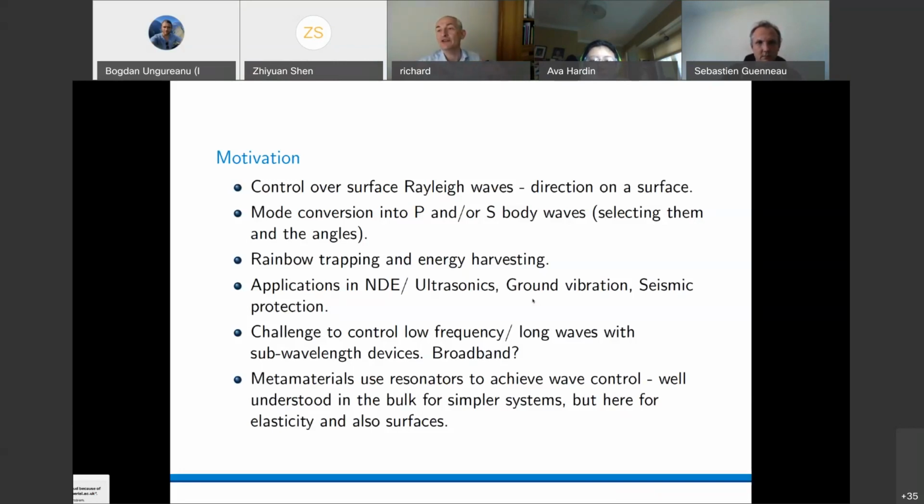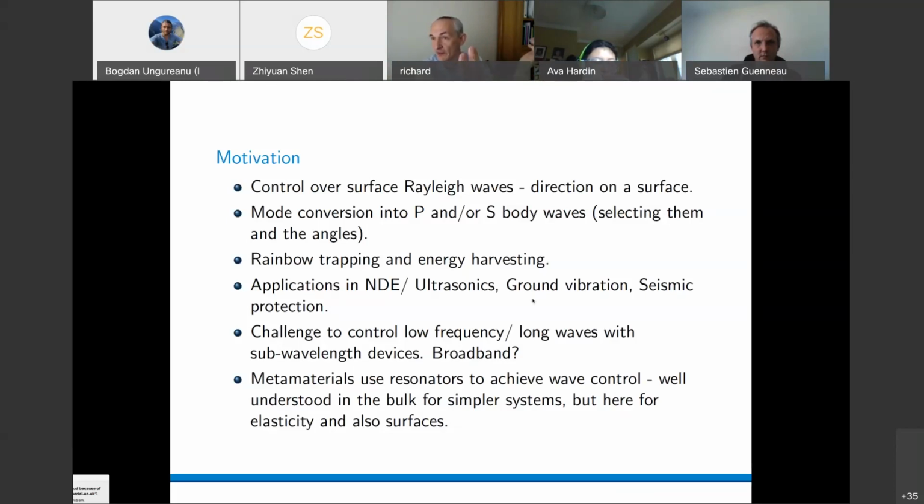The only way to do this is by sending a wave into that system, maybe down the pipes or whatever, and then looking at the reflections you get from it, and trying to understand what it is you saw. So trying to understand how you redirect waves is very important. How do you protect against ground vibration?